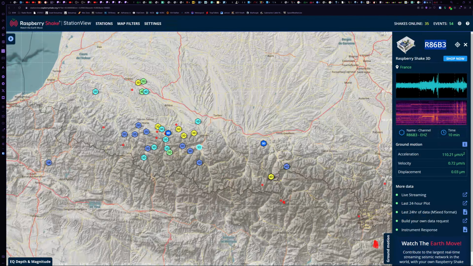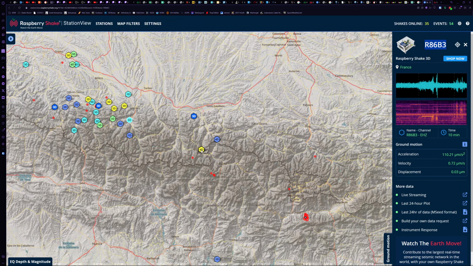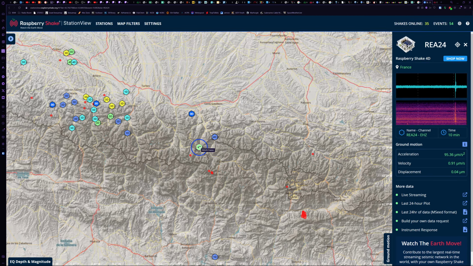We go back to the map site. So we're only to here. This one is a cluster. And there was one in particular that was better than the others.